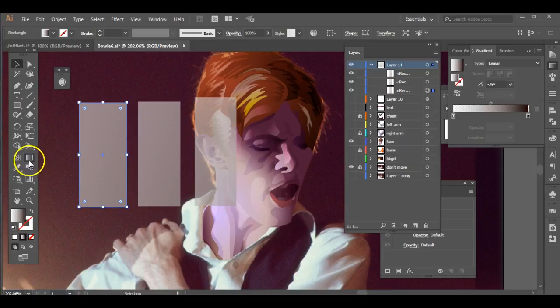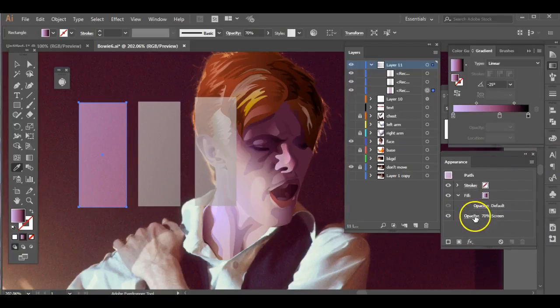If I use the eyedropper tool, or I hit the I key, I can grab this, which, if I check in my appearance menu, is going to show up as 70% screen. So you notice here in my gradient palette that I have a black, and you're probably familiar with the fact that black in a screen is not going to show up. Okay, we're going to use that to our advantage.